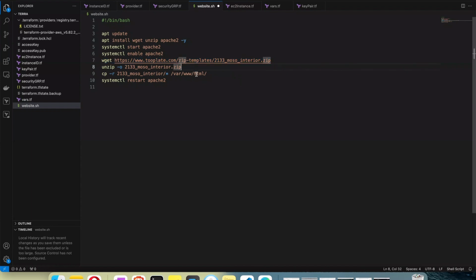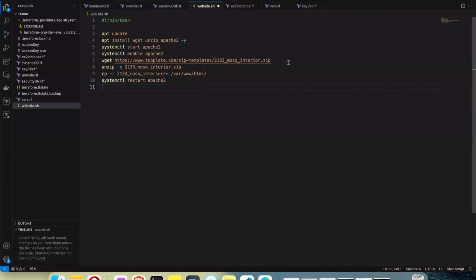After it's downloaded, it's going to unzip it. After that, it's going to copy everything and move it into this folder, which will be in the web server. After it moves it there, it's going to restart Apache 2 again. That's basically what this script is going to do.